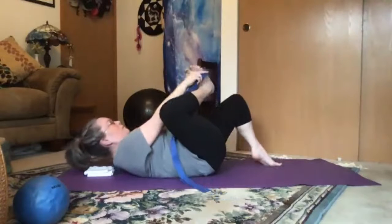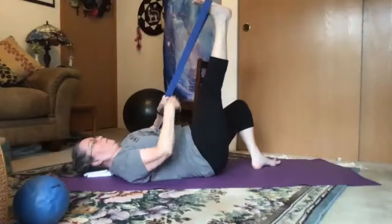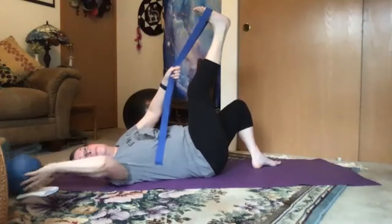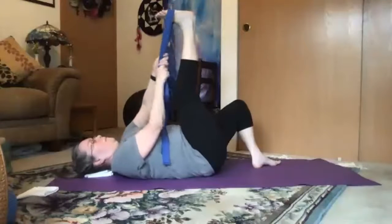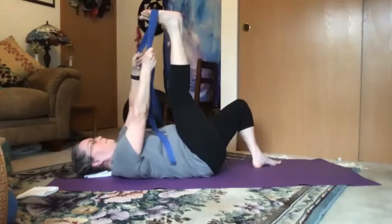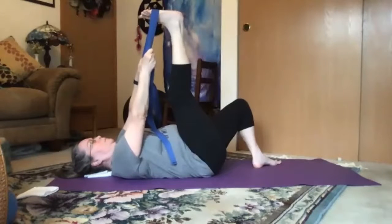We're going to stay on the right side first and then the left. I'm going to time this. This is a bone building pose at the hip, at the femur and the hip. So your strap is on your right leg, which is up towards the ceiling. Keep your pelvis on the floor and just stay here and breathe.